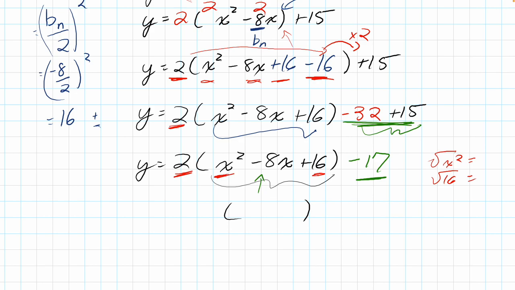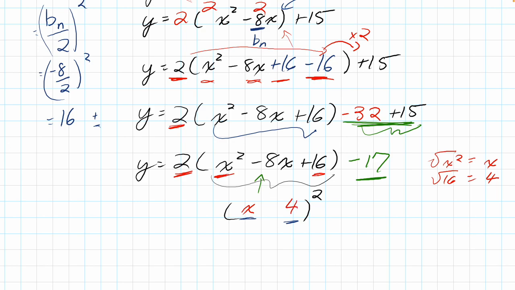So what we're about to do is turn this trinomial into a binomial that'll be squared. Okay, and we'll talk about all the factoring on the side after, but we're going to start with the shortcut. X squared, square root of it is just x. So that becomes the first term in the bracket. 16 square root is positive or negative 4. We're actually just going to use the absolute value. I just want the 4.